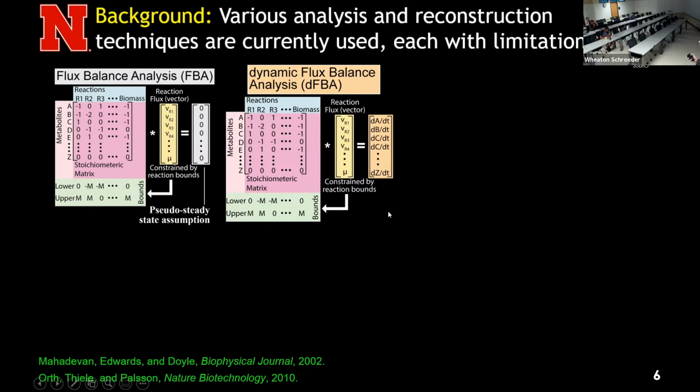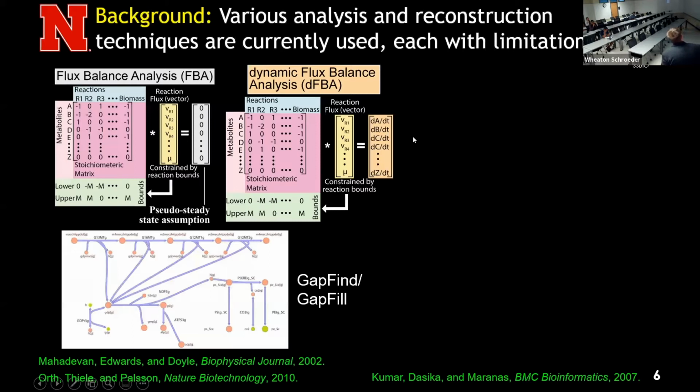A similar tool to this is called dynamic flux balance analysis. This drops our pseudo steady state assumption and allows us to look at both reaction rates and metabolite concentration across time. And so I like to use the analogy here that this is more like taking a video rather than taking a snapshot of metabolism. One of the tools that I'll be talking about today will actually offer a new approach to dynamic flux balance analysis.